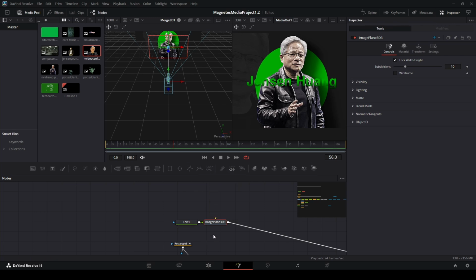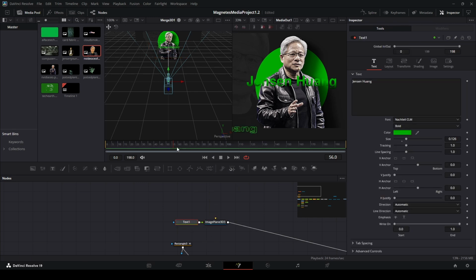All right. But when we see this text, it's not always there at the start. It's like it writes on to the screen, so it comes on from the left to the right at the start. So what we'll do is at keyframe 0, we'll put a keyframe, put down the write on to 0 value.